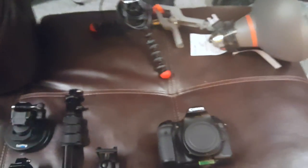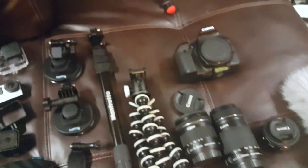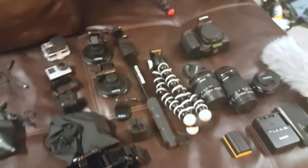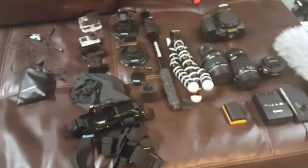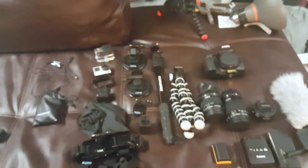The inside of the truck is pretty dark so I want decent lighting for video. For me, good lighting and good audio are pretty important — I prefer watching videos with both, so I want to try to make videos with those two things. That's pretty much what I'll be taking with me.